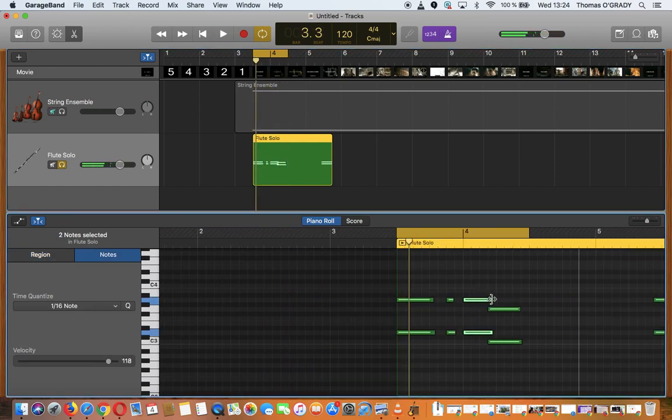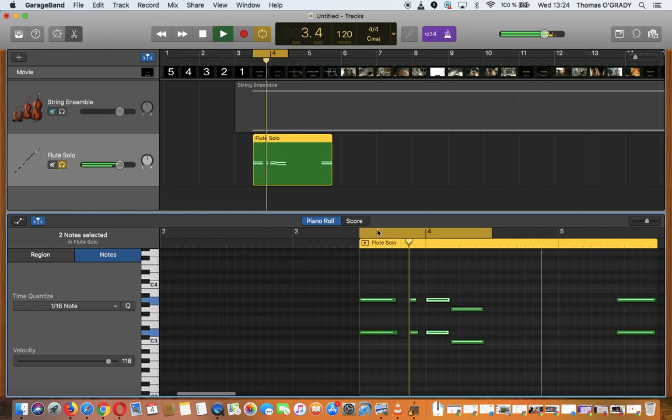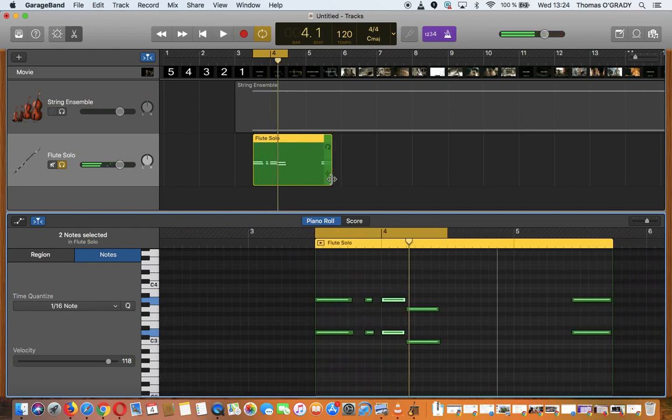Maybe make them shorter there, just so it's a bit more clear. Okay, so that's fine with me there.